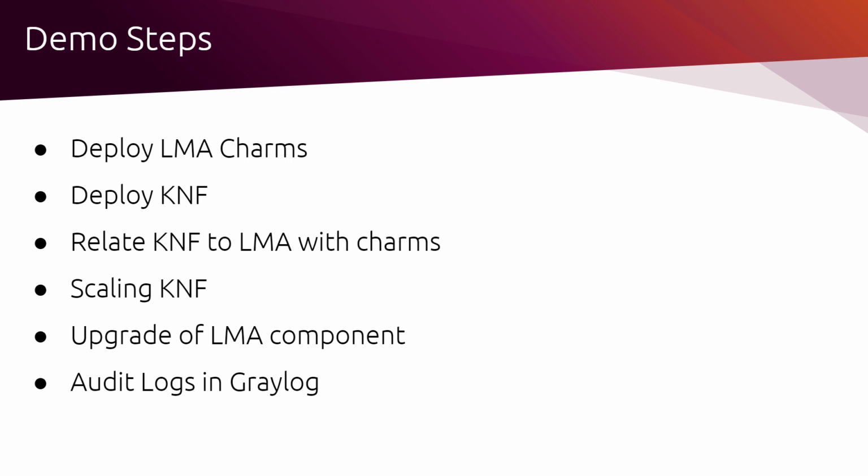That is the KNF, Kubernetes network function, and then we will relate, or integrate, the KNF to the LMA stack. And the interesting part is we will scale the KNF, and we'll show how the existing LMA stack will integrate into the KNF. And then at the end, we'll look at some logs in Graylog and see the metrics in Prometheus.